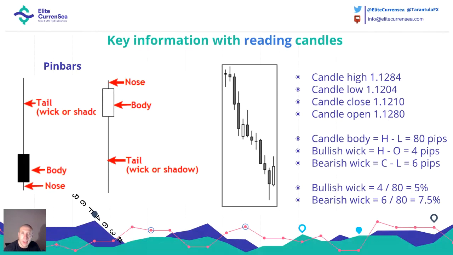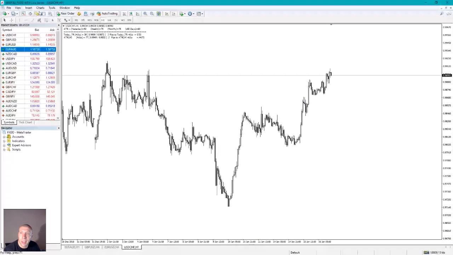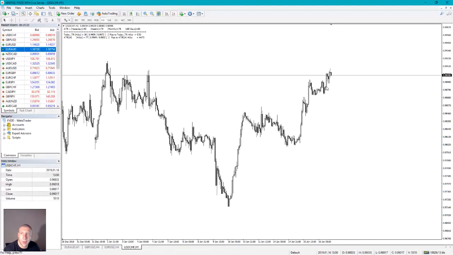So here, guys, for example, when you click here, you will have a terminal. This is the data window. You can put this data window here. And if you go to a candle, for example, here, you will see this window and read the information here. High 9905, low 9884, close. Everything is written here. So this is very, very useful information.